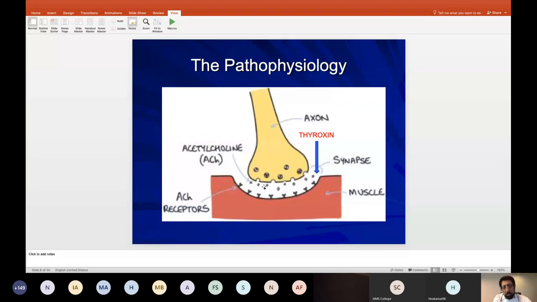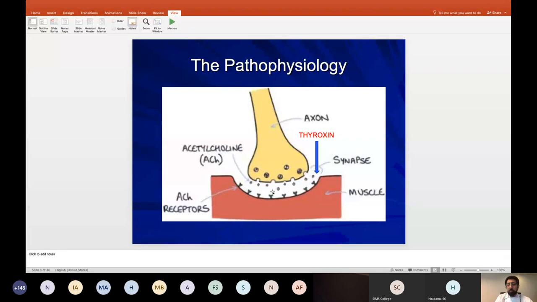While working in the UK and USA, I came to know that for any child who is going to school, it is by law mandatory that the child gets his or her thyroid hormones assessed. Because sometimes, if the thyroid hormones are low, the child will have a definite deficiency in learning capabilities, not only learning capabilities, but sports activities as well. So these children would not be able to participate fully. So it's very important to know that these children are absolutely proficient in their thyroxine levels, so that there is no hamper in their learning capabilities.